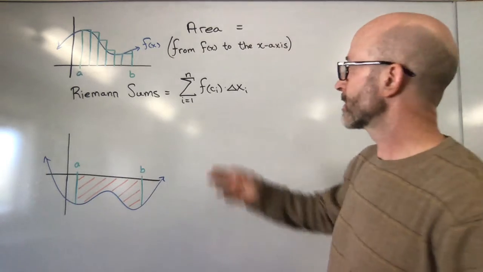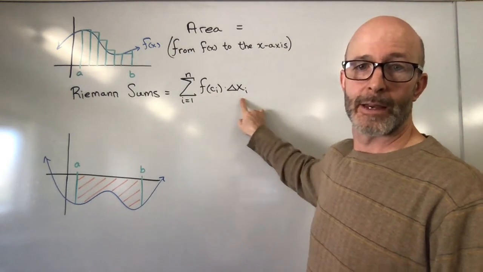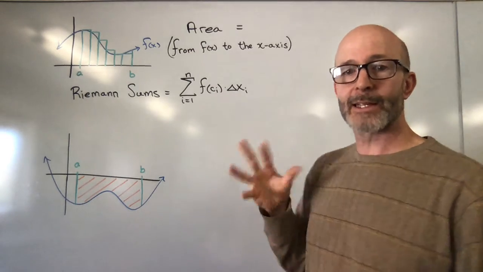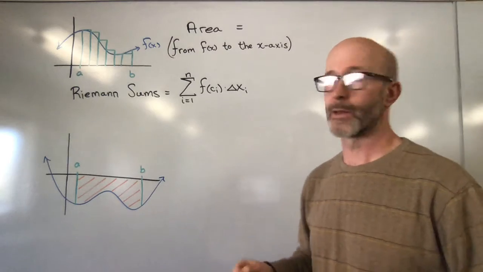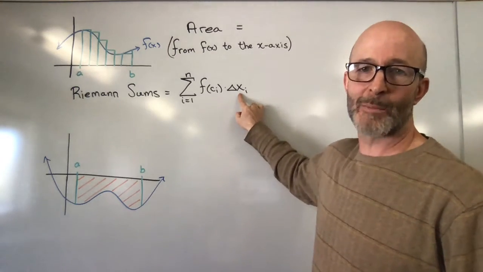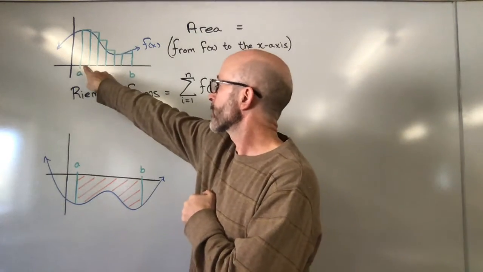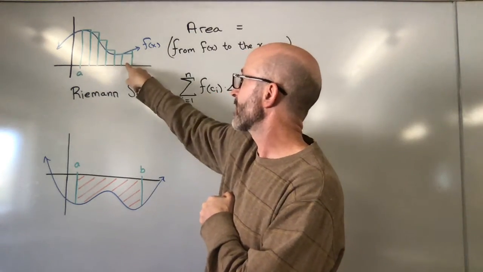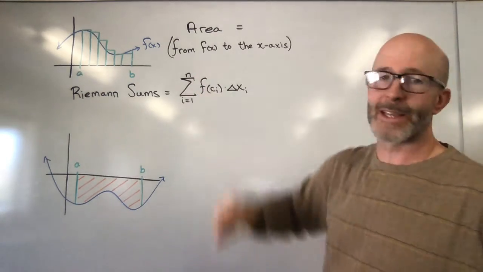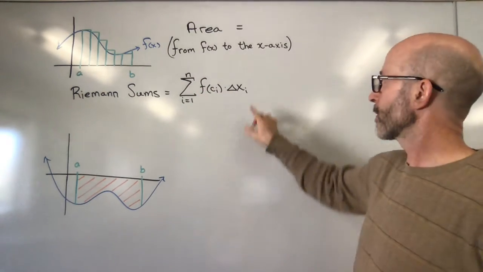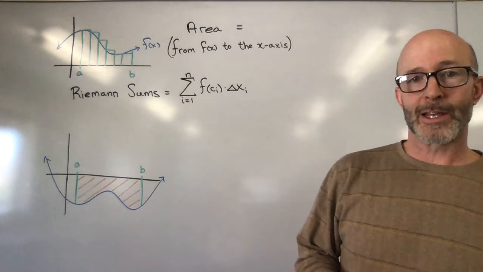And so basically, this is just the same explanation. I'm adding up the heights and the widths. Technically, I'm going to skip a bunch of jargon here, but maybe your college professor is into it. The delta x sub i means how wide is each rectangle? Is it the first rectangle, the second, the third, the nth rectangle, or the ith rectangle? i going from 1 to n. So if you have 10 of them there, you might have 1, 2, 3, or 10. That's called the partition, and that just tells you how wide.